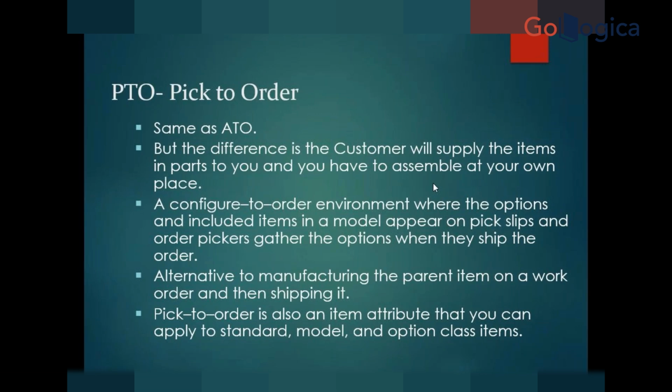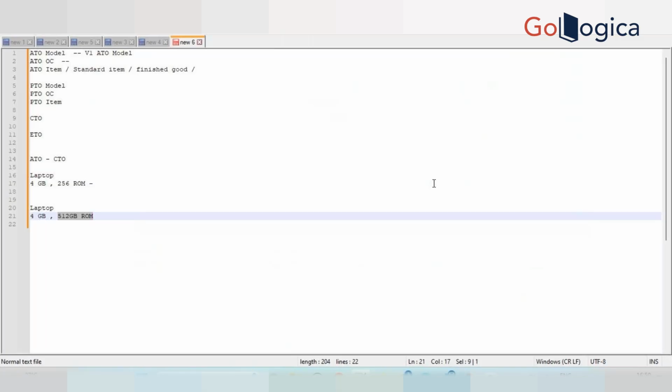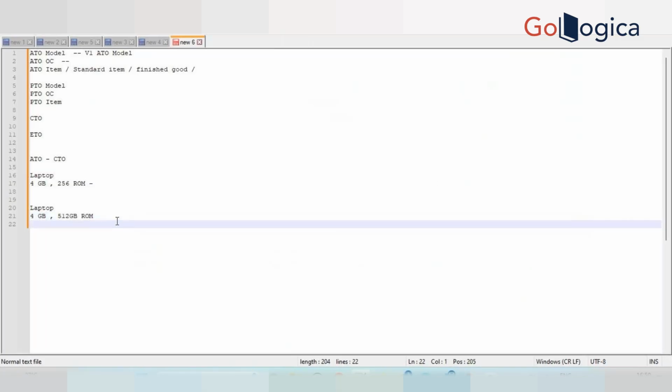Or if it is a pick to order item, when we set up inventory, in this scenario let's take an example like a PTO. Maybe we are just ordering a RAM, a hard disk, exactly.